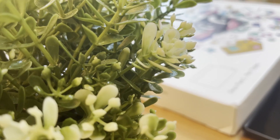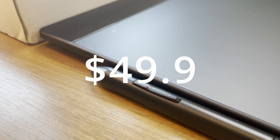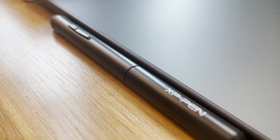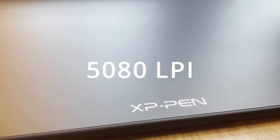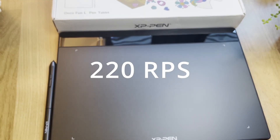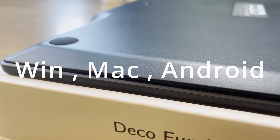So, is this tablet worth buying? It comes with a sleek design and is quite affordable at a price of $49.90, with a 10% discount since it is a new product. It has great features like 8K pressure level, 5K resolution in LPI, and fast response rates of over 220 per second. Not only that, it has a tilt function and supports Windows, Mac, and Android.